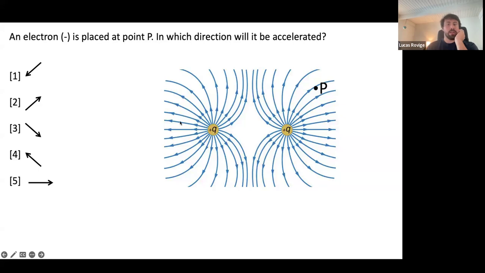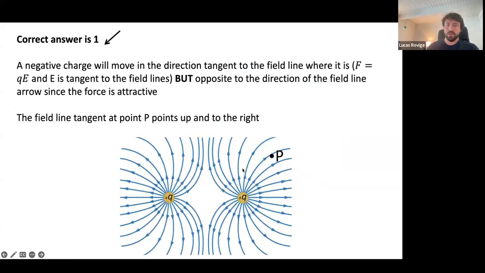So this time, it's still an electron, so it's still going in the opposite direction of the field lines, but now we see that this is a positive charge here, and the field lines are therefore oriented outside, going in the outward direction. And so in that case, the electron is going to be going inward, because the electric field is pointing outward.